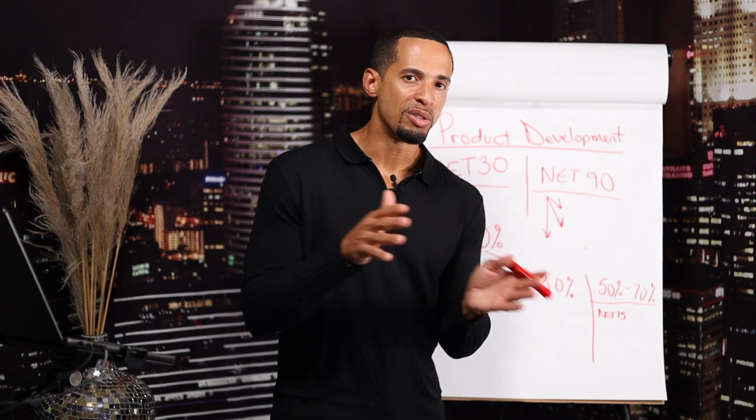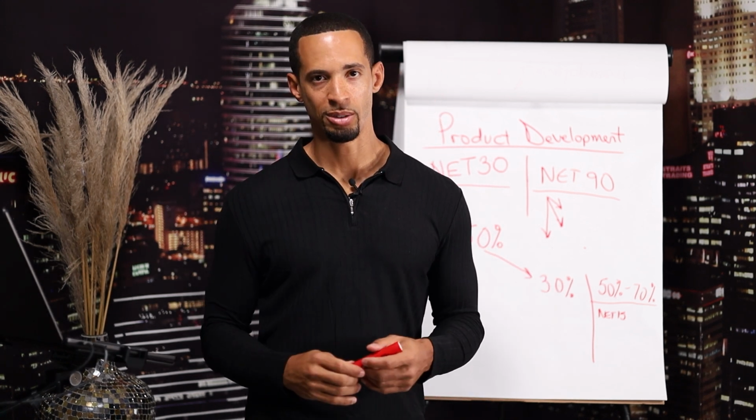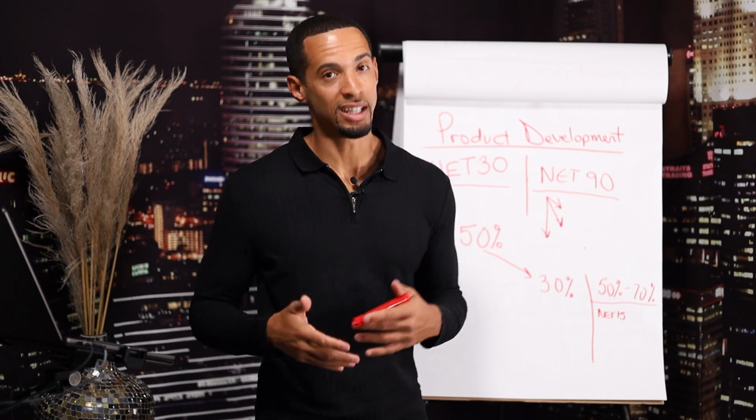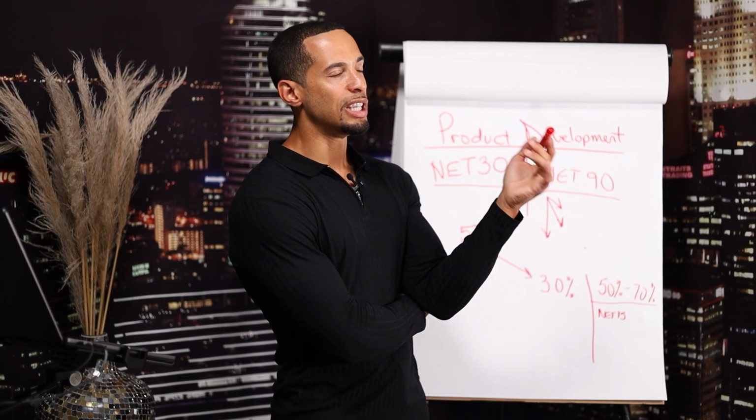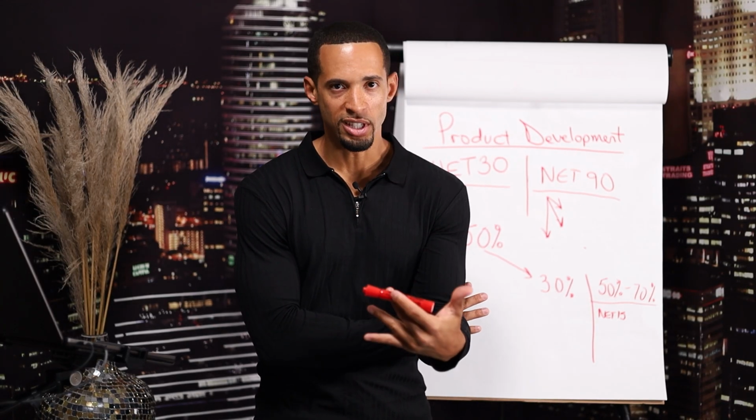It will probably take you a couple of years to get to net 60 terms, and it will probably take you a lot of years to get to net 90 terms. But if you're a good, decent human being, thinking about someone besides yourself, understanding that your manufacturer is your partner, you can get yourself there.